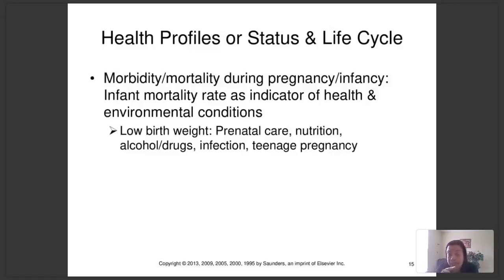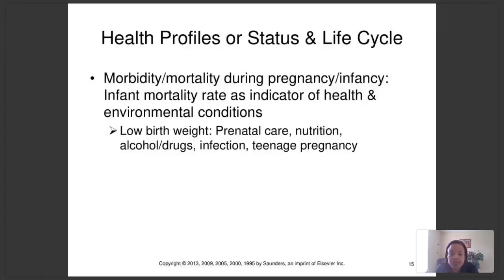But one of the things that you also want to recognize is that morbidity and mortality is also considered an indicator of health and environmental conditions. So from an epi standpoint, if we're having a higher incidence of morbidity and mortality in a particular area, we may start looking back to see what other conditions have occurred that may be a common condition for a number of those individuals, to help us determine what's going on and further provide a direction for us to take care of that potential issue.